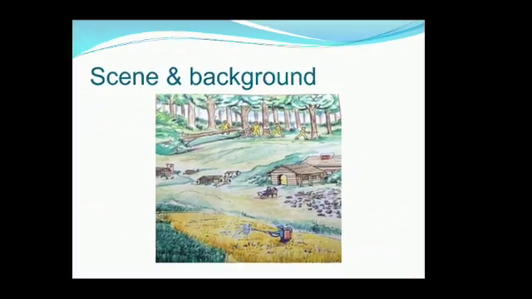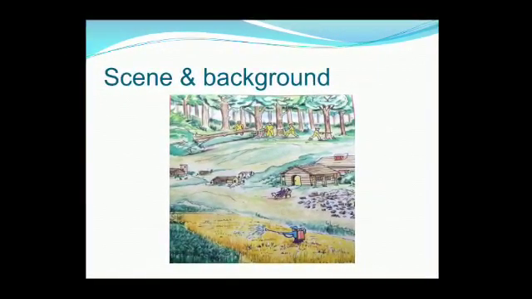For example, you can say, this is the scene of a forest. Or you can say, this is the scene of a jungle. It is up to you how you have to describe your picture and which scene to pick. You have to describe the background. For example, this is a picture of a forest. Or you can say, this is a picture of a village in which there are different things happening at the same time.